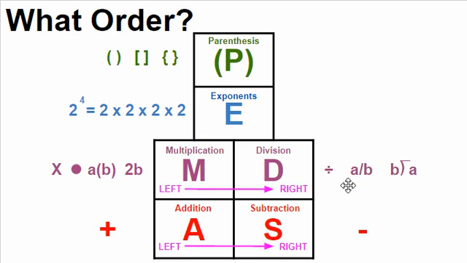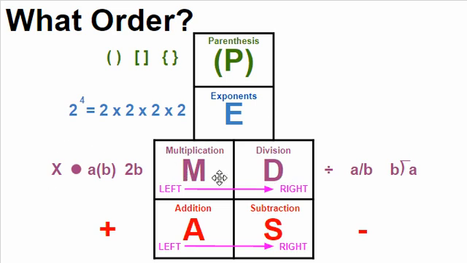And for division, you're going to see your division symbol, or you might see it as a fraction — the vinculum, the line in the middle of a fraction — it means to divide. You also have regular division with your dividend in the house and your divisor on the outside. With multiplication and division, we go left to right — whichever one comes first on the left, we solve that one first. Addition and subtraction are the same way, left to right — they're both additive and inverse operations. So whichever one is on the left, you solve that one first.